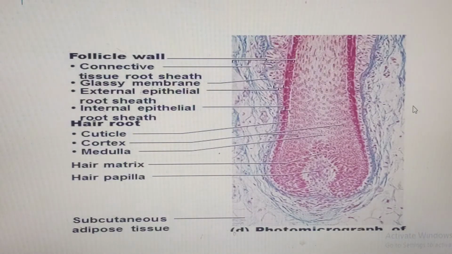There we are. Now, even in a real section, we can see these areas. This is the bulb of the hair. That's the hair papilla. Then that's the matrix, the epithelial proliferation over the hair matrix. Then beyond that, we have the medulla of the hair follicle. Then just away from the medulla, we have the cortical area, that's the cortex. Then beyond that, we go to the cuticle. Then from the cuticle, we go to the internal root sheath, then of course the external root sheath, before we get to the glassy membrane serving as a connecting link. But although not shown here, one thing that we find associated with the internal root sheath is Huxley's layer.